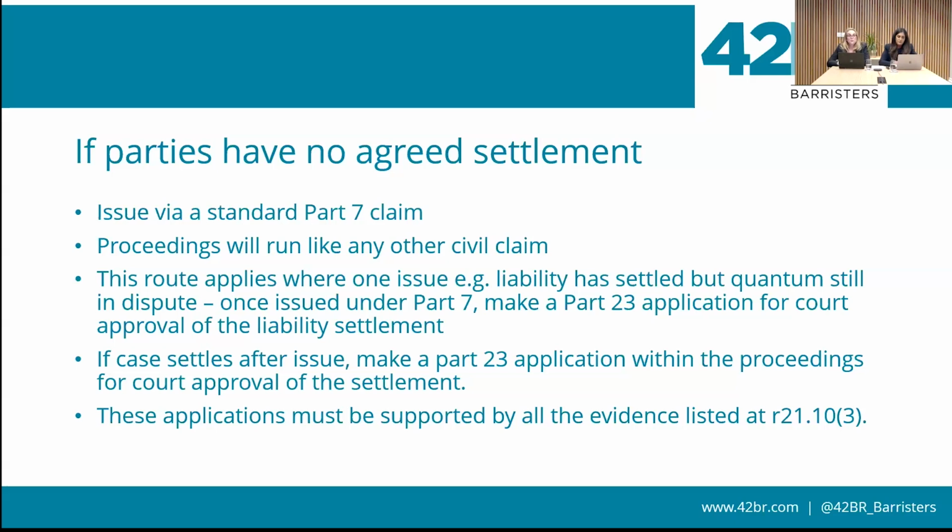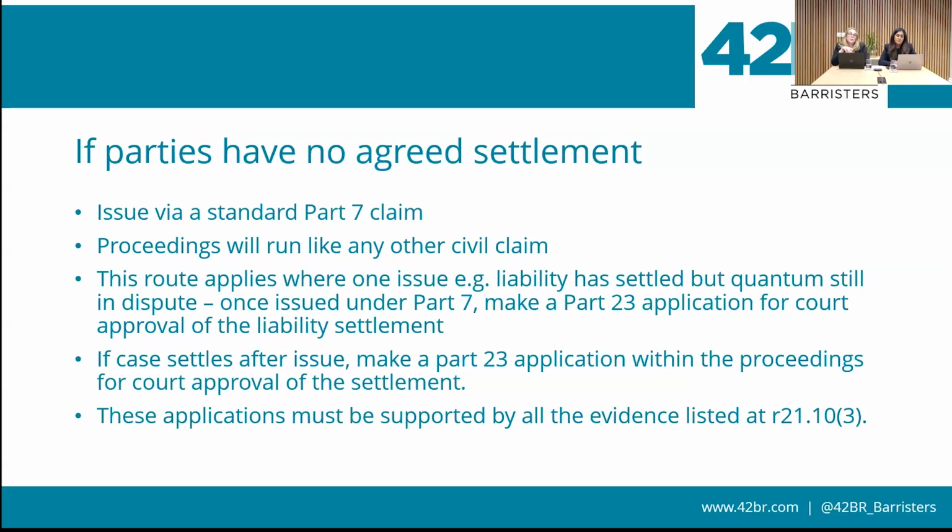If that's the case, you issue a Part 7 claim and then you make a Part 23 application within those proceedings to approve the liability settlement. Once that's done, the trial will just go on to quantum, but you still need to make an application for approval before the trial on quantum.